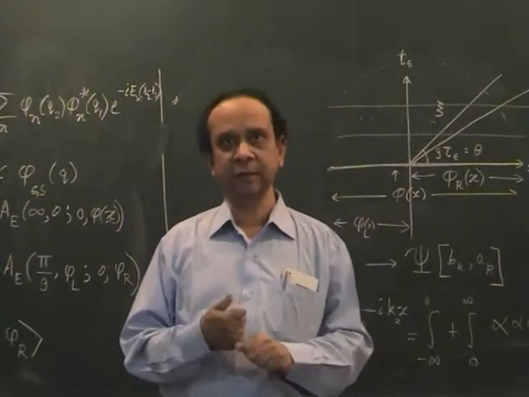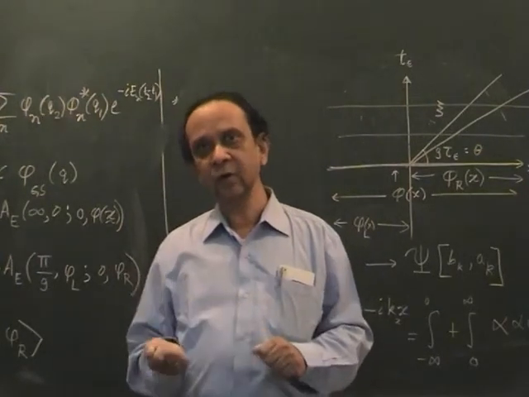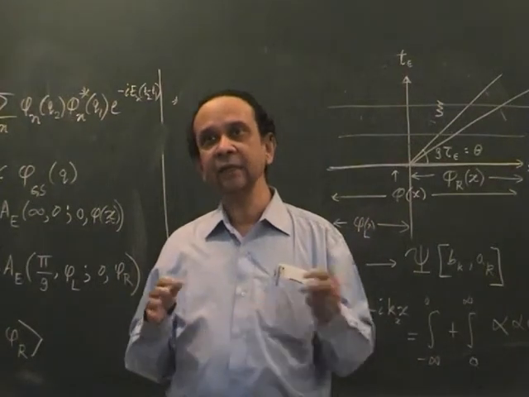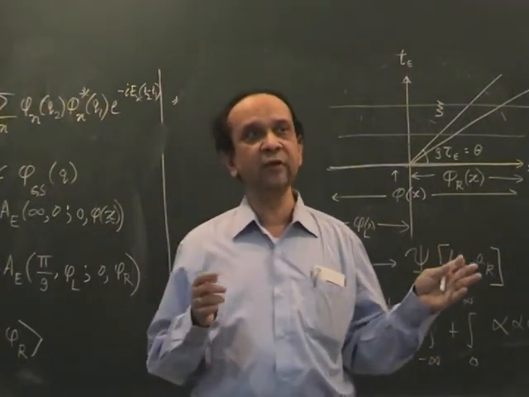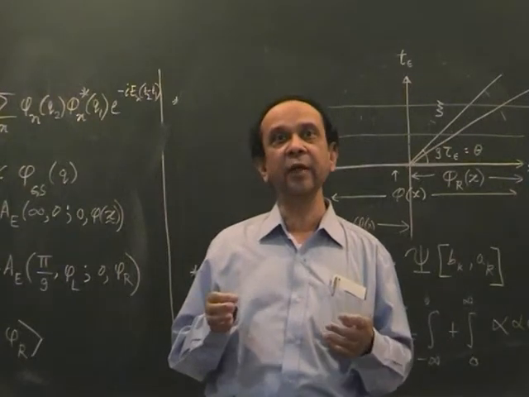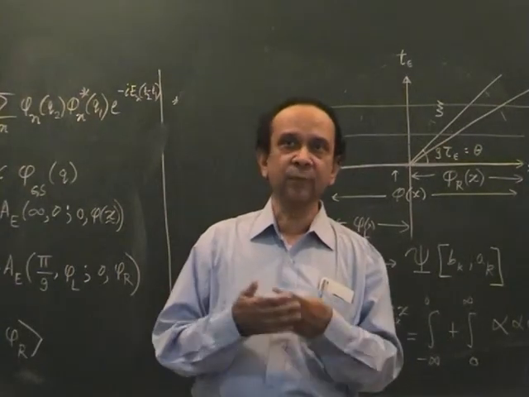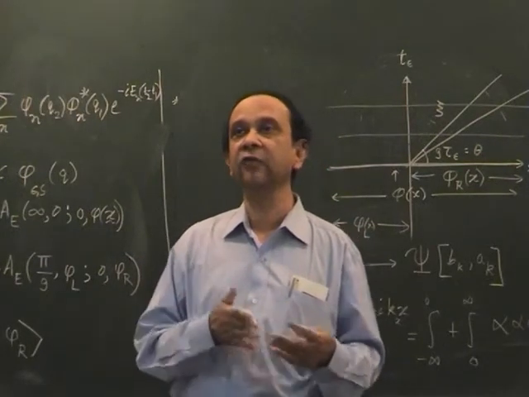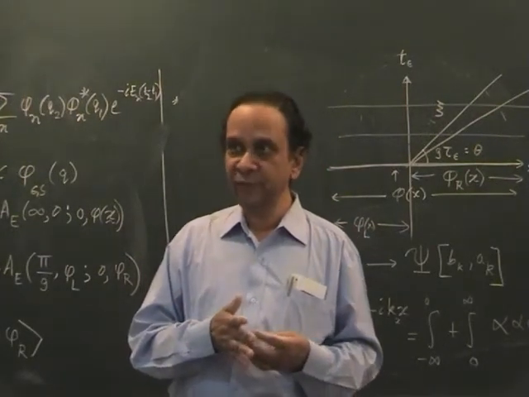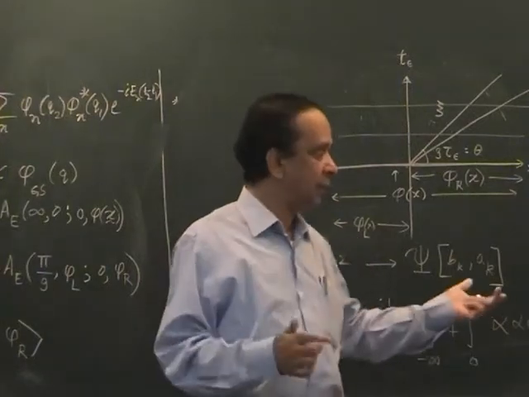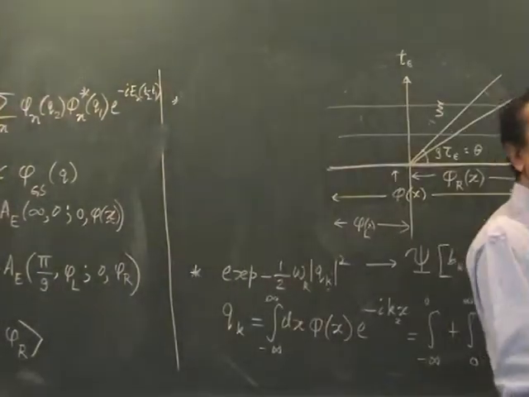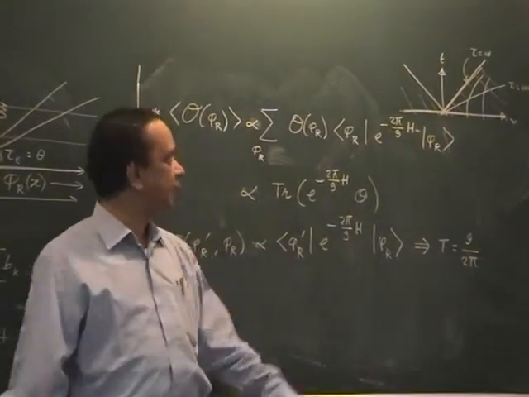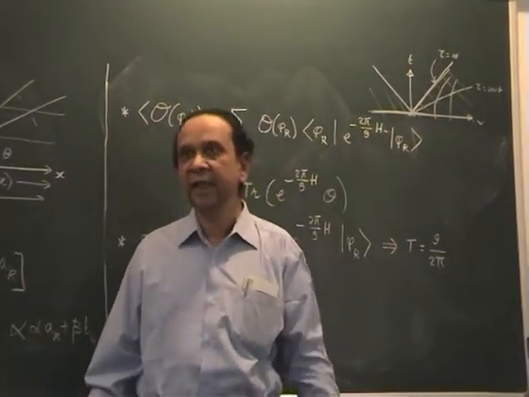But from our point of view, we want to think of it as coming about because your mode functions have changed. You started with mode functions which are e to the minus i omega t. And then in the other frame, that other fellow was using mode functions which went as e to the minus i omega tau. And these mode functions are linear superpositions of the original positive and negative frequency. Now, I have given you here just the density matrix. One of the operators you may want to construct is a number operator, which is a_k dagger a_k.